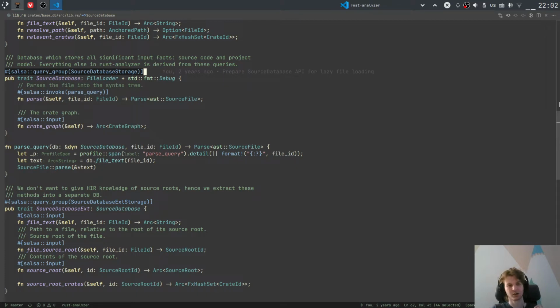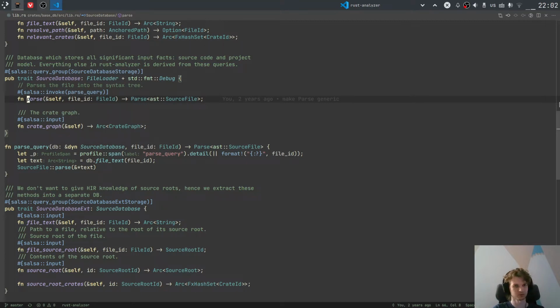And the implementation is done in such a way that when you call these functions, Salsa actually tracks at runtime which other Salsa functions or queries we run, and that way it ends up not only computing the answer, but also computing all the intermediate answers and all the dependencies between them.